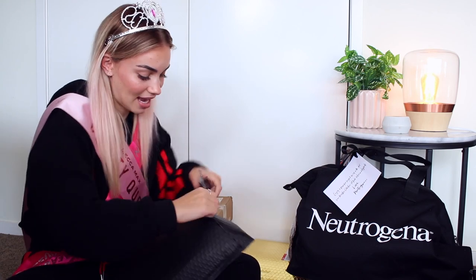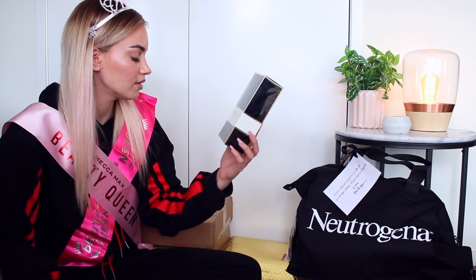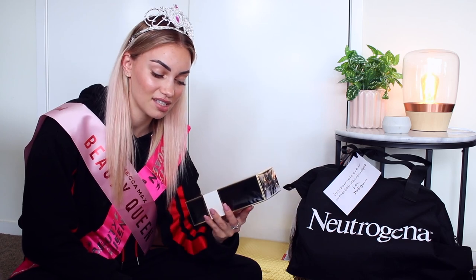This package came through my agency. It looks like it's a perfume — it's a Good Girl by Carolina Herrera New York. I'm going to leave this and put it in a giveaway, because I know that if I open it I'll probably use a couple of squirts and then it'll just sit there. I'd rather give it to one of you guys who's actually going to use it more.